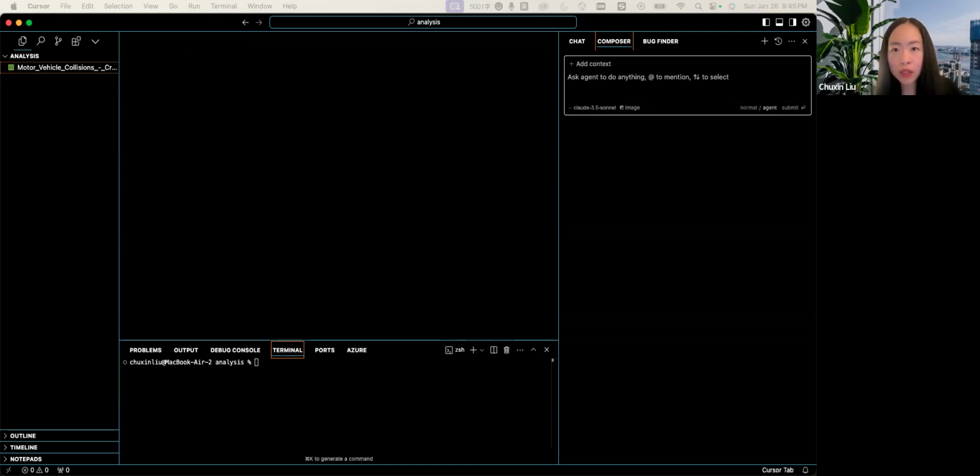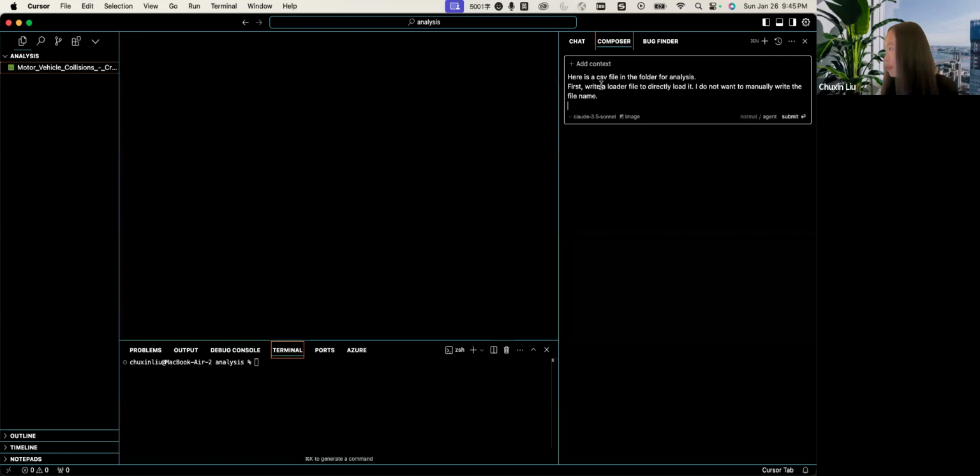Okay, so I'm going to tell Cursor what I want. I'm going to say that there is a CSV file in the folder for analysis. First, write a loader file to directly load it. And I say that I do not want to manually write the file name, so please pick it up by yourself.